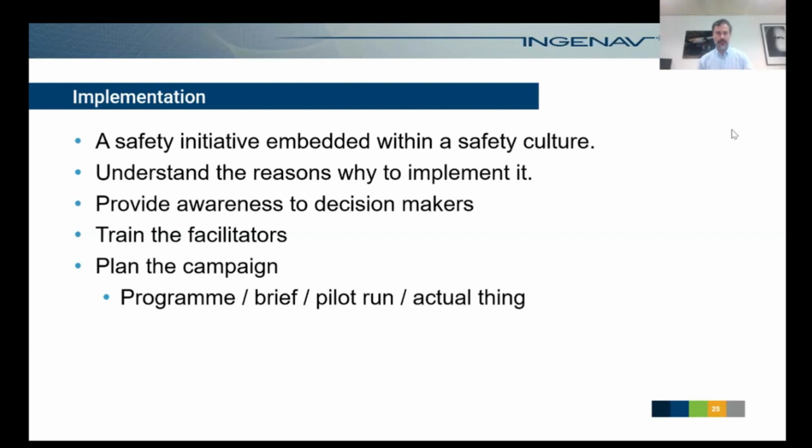When we need to think about implementation, we need to think that TRM does not happen in a vacuum. In a place where there is nothing else going on, implementing TRM without human factors background, without a safety culture background, without people being used to meet and discuss and improve, it will be hard. So if we're talking about implementation, we would need to think about the level of maturity of the organization, and maybe there need to be, let's say, predecessors to TRM that need to take place. A certain degree of human factors training. There could be a kind of a notion about the implementation of safety, how we're doing, how we deal with incidents, how free we are to talk a bit about cultural issues, hierarchies, etc. So, when we think about implementation, we should first think that this is not to be implemented in a vacuum.